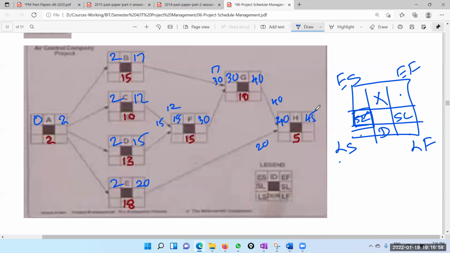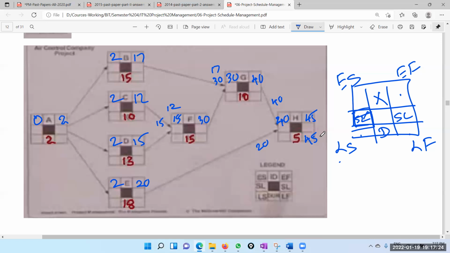Right. So now we have done with the forward passing. At the end of the forward passing, you have the earliest start and earliest finish date. Now we are going to do the backward pass. So you have to take your biggest value. Anyway, we have only one bigger value that you can put as a late finish. The idea is our late finish, we don't want to delay more than earliest finish, because we want to do it with a minimum number of days.